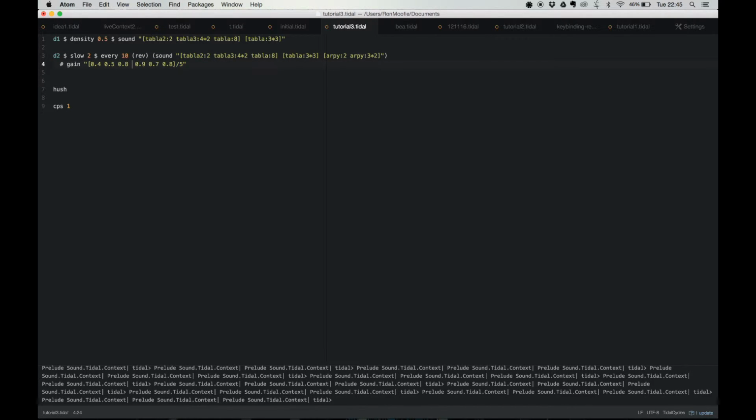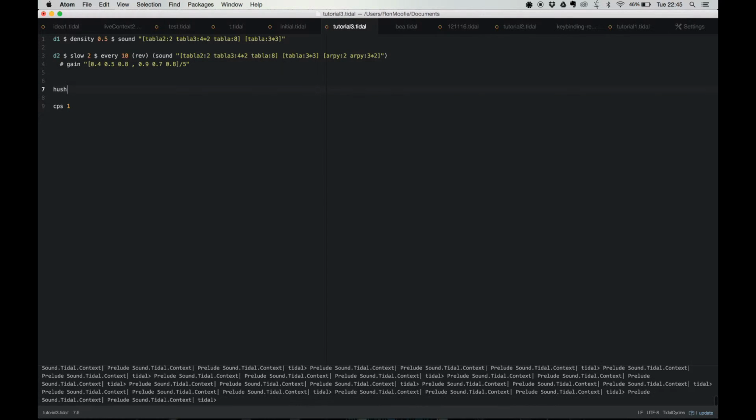You can also have the patterns polyrhythm with each other, I believe. This isn't necessarily the most applicable thing to gain as an effect, but basically what I'm trying to demonstrate is that just because it's an effect doesn't mean you need to apply a single value. You can apply any string, any pattern of values to it, and it'll run through that.